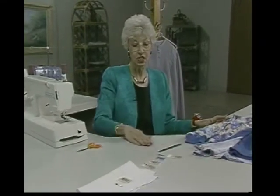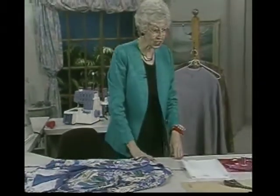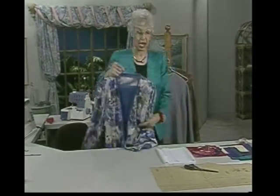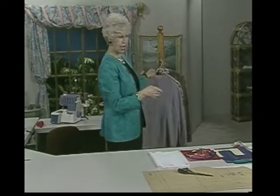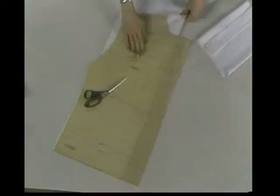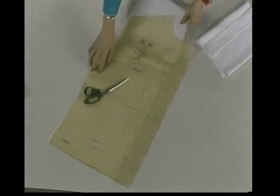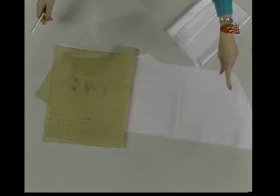Most of the time twin needles are used decoratively. Let's see a blouse over here where I'd actually do that decorative stitching. I've cut this out and I really don't know how much it's going to condense as I do this stitching. Therefore, what I'm going to do is cut it out a lot bigger than it needs to be. You can see with this pattern on top that I've cut it out up to this point — the rest isn't cut out yet. I'm going to do the stitching on it and then put the pattern on again after I'm finished and trim off the excess.